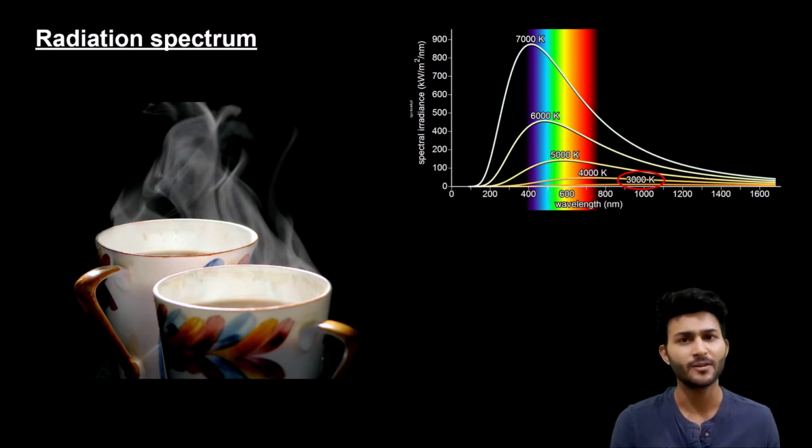So all objects will have different temperatures, and accordingly they give out all lights, but some with more intensity. For example, take the case of 3000 Kelvin, say some hot tea. Actually light is coming out of it. It's just that it lies in the infrared region, light that we cannot see. But we do feel it, because we feel hot near a hot object, since it's giving out light which is just not visible to us.